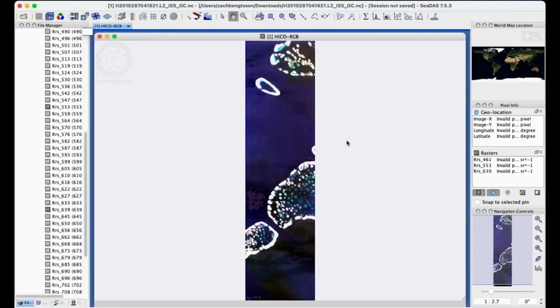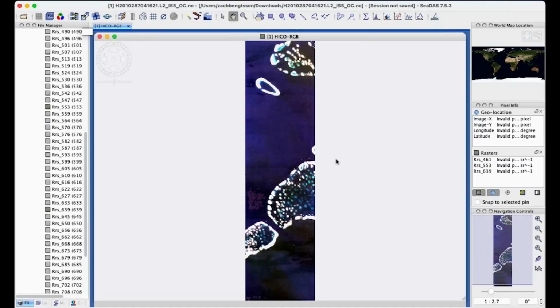So as you'll see here, we have a little bit better of a true color image as compared to some of those other layers that are made available within the netCDF. This is pretty much as close to a true color image as you're going to get with the HICO data. And as you can see, it shows a lot of the oceanic area around the Maldives. It shows some of the atolls. So we've got a nice mixture here of open water, shallow water with some benthic features, and then also some above water features as well.